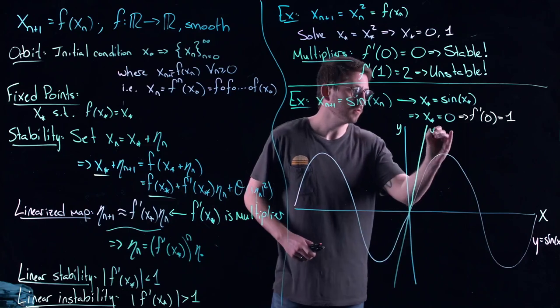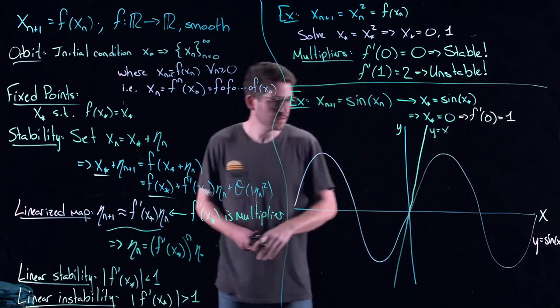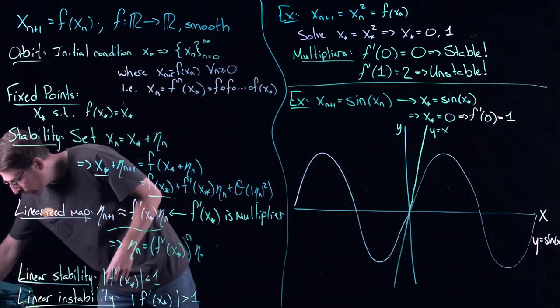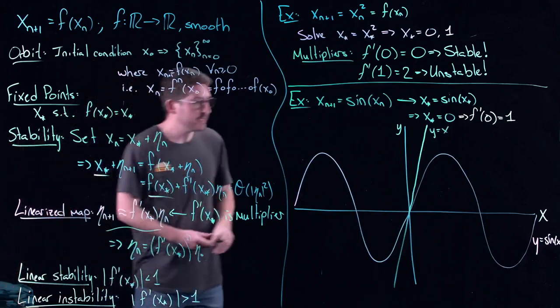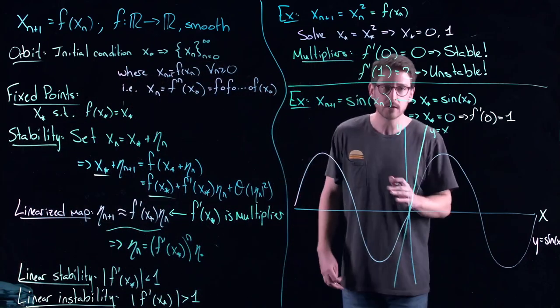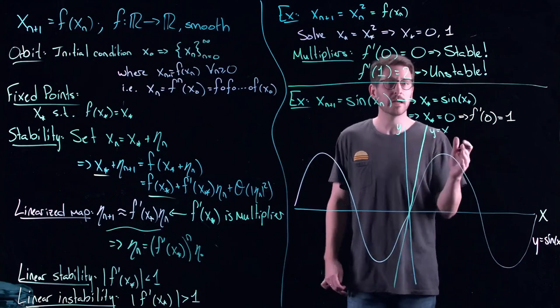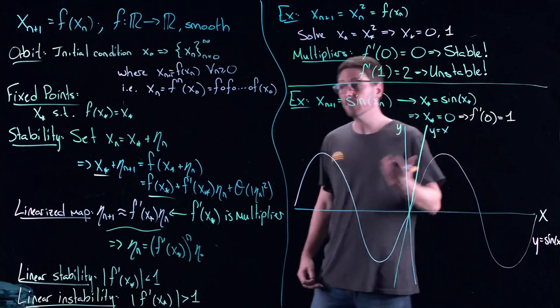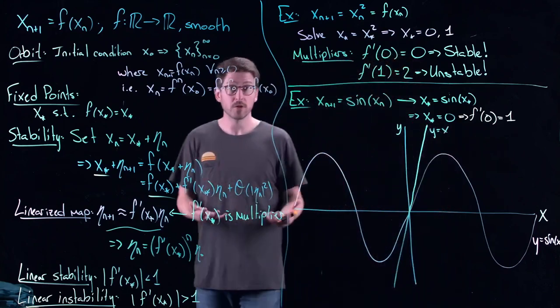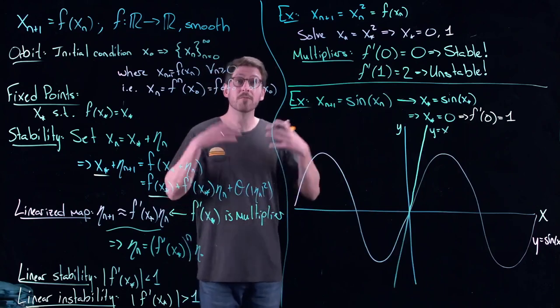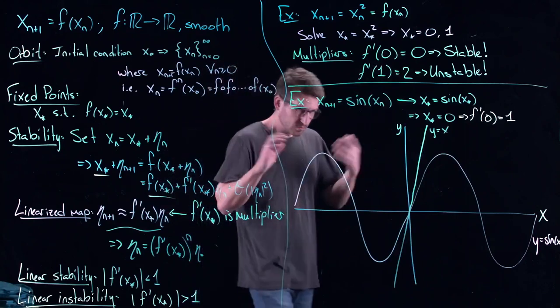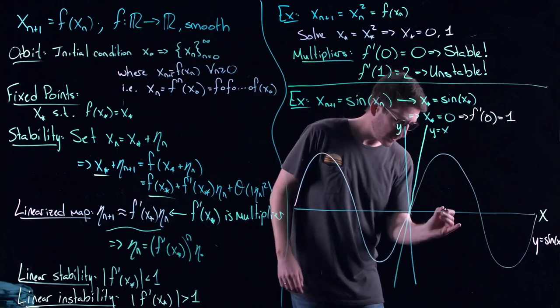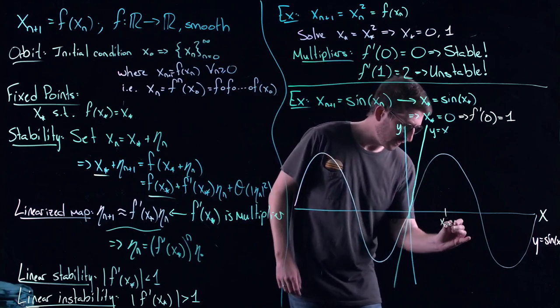Okay, so here it is, y equals x. And we saw this with the Poincare map video. We can actually plot the trajectory of these things, and we can visualize stability and instability in the same way that we have things like a flow on the circle, or a flow on the line, or a phase line diagram. So for example, let's imagine we start at x0 equal to pi over 2.